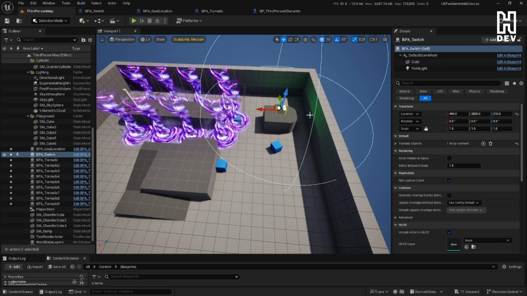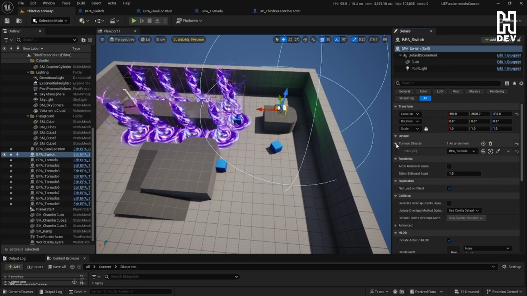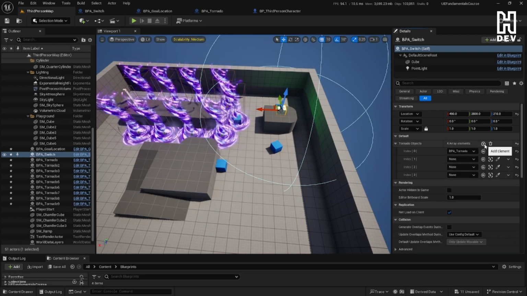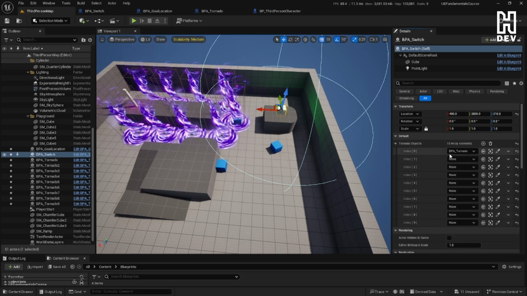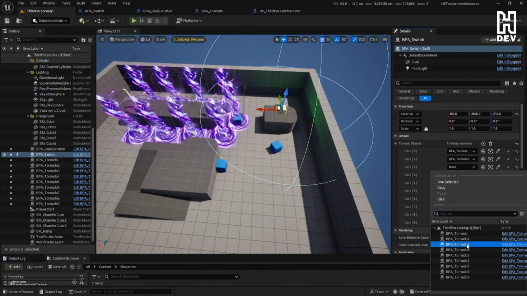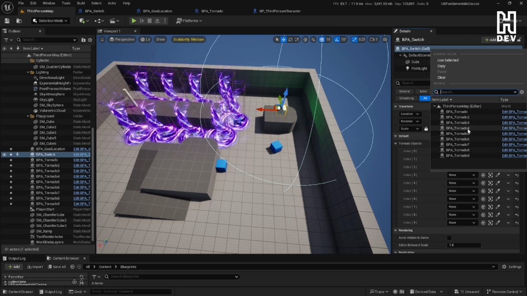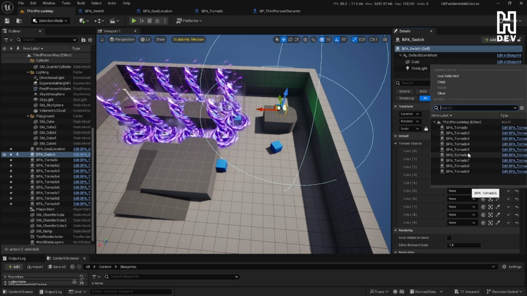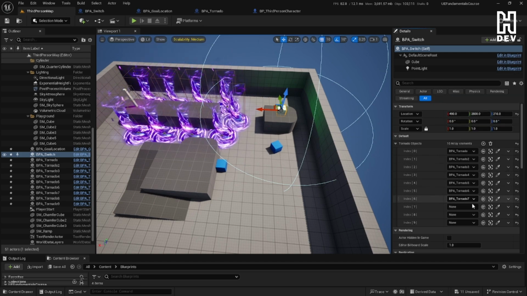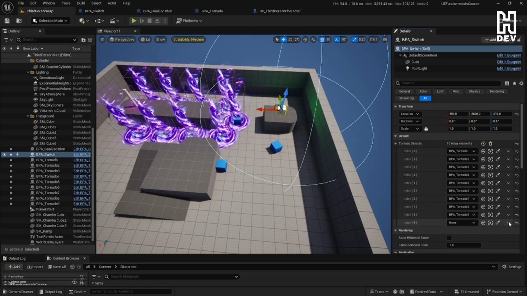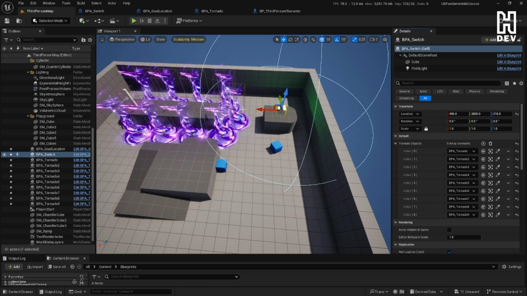And now we want to connect all of our tornado objects to our switch. So again, with it highlighted, you come to details. We have our tornado objects here. We can click add. So I'm going to click add a bunch of times. I think we have 9 tornadoes. So we have the first one. I'm going to click 2, 3, 4, 5. Just going to go down the list to do all these. And 6, 7, 8, and 9. I can come over here to this little arrow and delete this last entry.